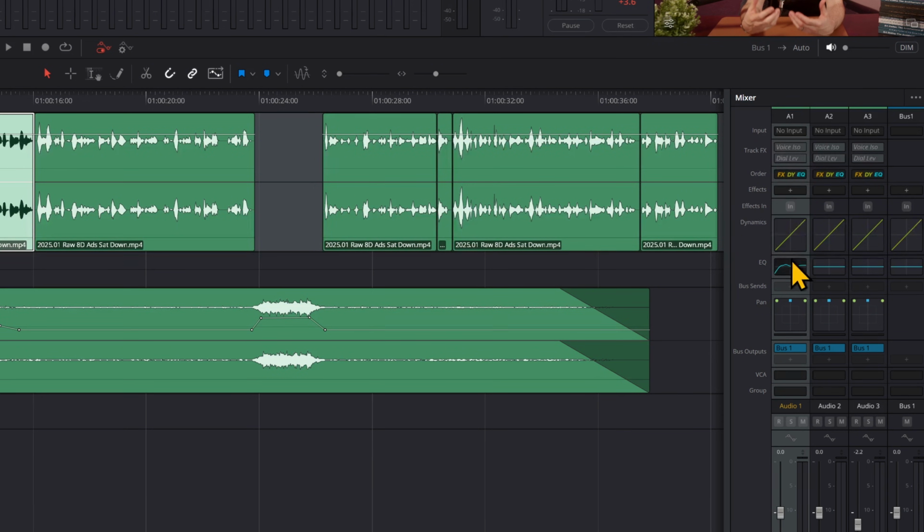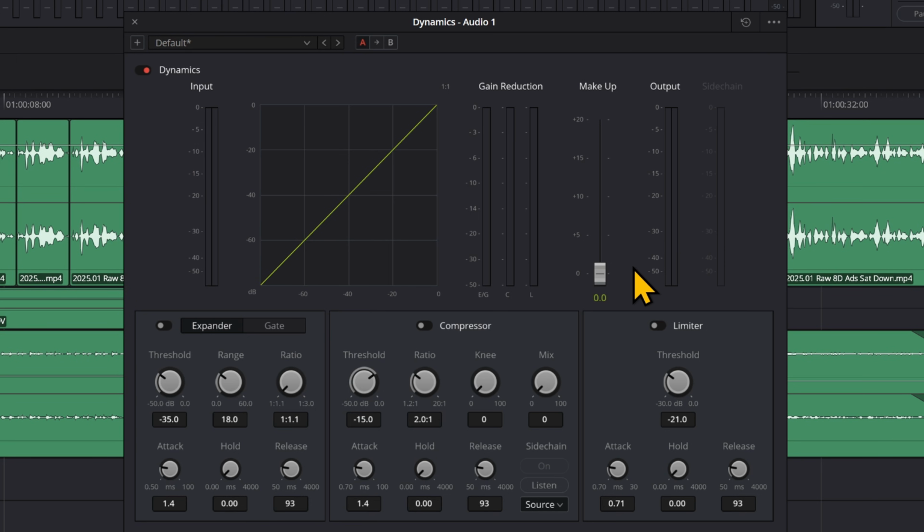And the second thing I would do is in the dynamics, I would double click that and I would add a compressor and I would bring it up to about -8, -9, -8, or just around there. And what that does is it takes all the audio after the -8 part and just adds a nice little fade kind of thing onto it, just so it doesn't peak and it just drags all those clips down. You can see if I change the ratio, it would drag it a lot quicker and flatter. And if I leave it up, then it will just do nothing.